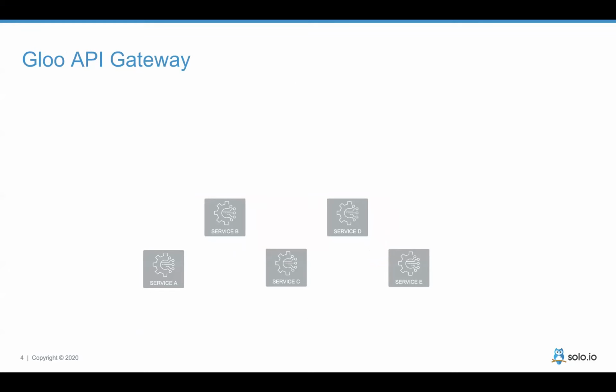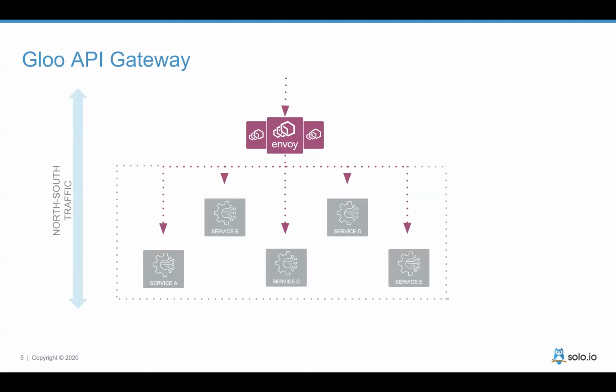So the Gloo Gateway, this is another way of looking at that picture. You've got a bunch of services. Now we can draw a box around our application, and the API gateway paradigm is let's stick a proxy that sits between end users and the actual application. And we call that traffic path the north-south traffic. So traffic from the users into your application. And in our API gateway, the foundation for this is Envoy. So with an API gateway, you need some proxy that is sitting on that request path. And Gloo is based on Envoy, an open source proxy, which I'll talk about a bit more in a few slides.